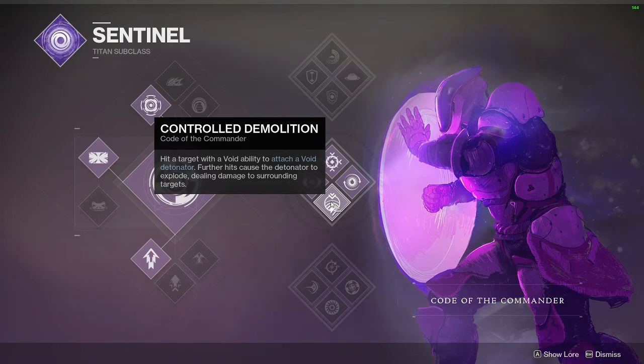The next one is where it gets interesting. Controlled Demolition. I'm going to read from the in-game description here, so just humor me. Hit a target with a void ability to attach a void detonator. Further hits cause the detonator to explode, dealing damage to surrounding targets. Just for clarification here, that explosion is also void ability damage, which means if you punch a thrall, the thrall blows up and that explosion hits, say, 5 more thrall. Those 5 thrall now have those void detonators on them as well. You can essentially chain 1 grenade throw to kill as many enemies as you want as long as they're close to each other and take damage.